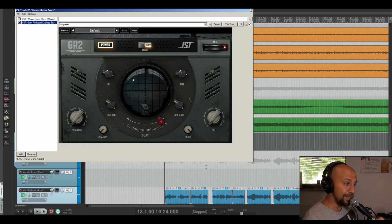Look at this interface. I love it. It looks modern. It looks fresh. First, let's check the basic stuff. This is the power button which turns the plugin on and off. Then we have the input knob that tells the amount of gain that goes into the plugin. It goes all the way up to 24 dB. Then we have the output knob to control the final amount of volume. It goes all the way up to 36 dB, but it has an integrated saturator that avoids it from clipping.